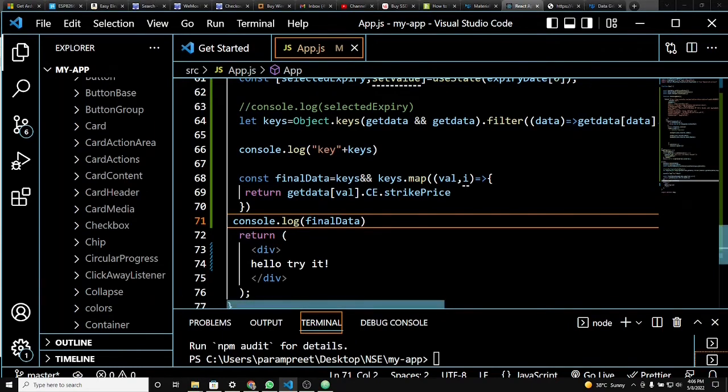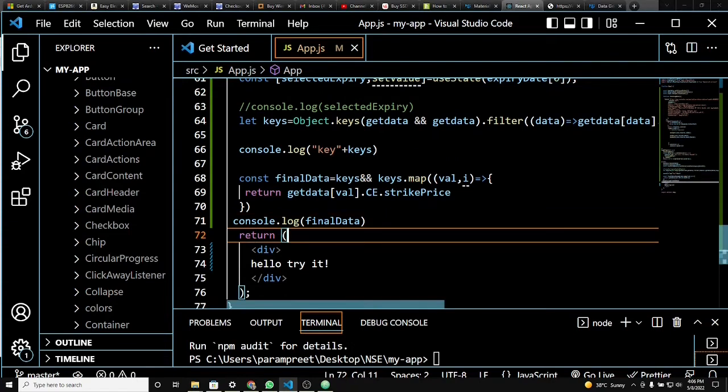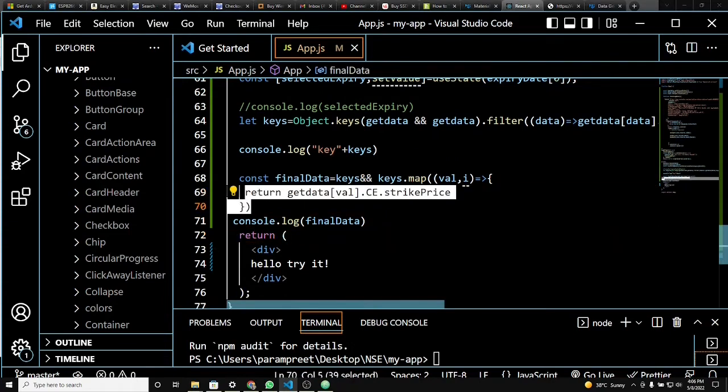But we need all this data in an array, so let's delete this one.